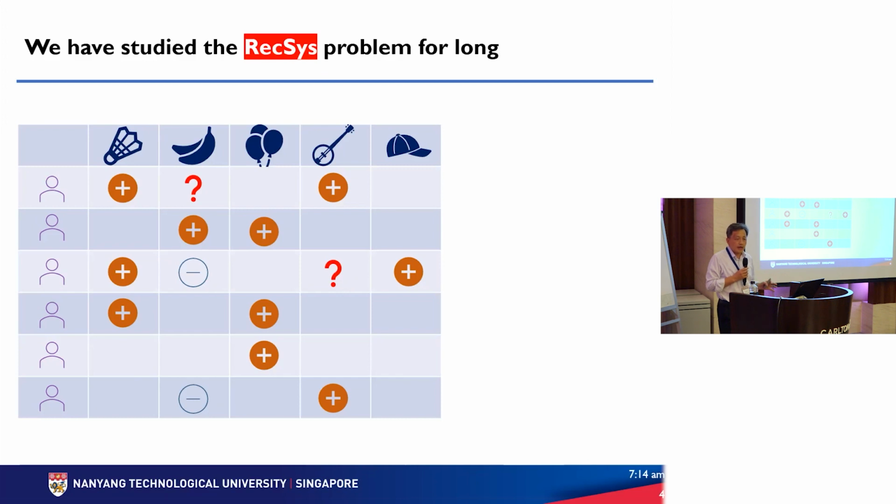For a long time, in the past probably 20 years even, we have been formulating recommender systems as a kind of matrix. We have the users here, and we have the items, so it's a matrix. And here we have the positive or negative interactions, all right? Typically, we consider everything positive: the user likes this item, or the user buys this item, or somehow gives a low rating to these items. Our job is to predict whether the user likes this item or not. If it gives a high level of prediction, we put it at the top as a recommendation. So this is basically what we have done in the past.